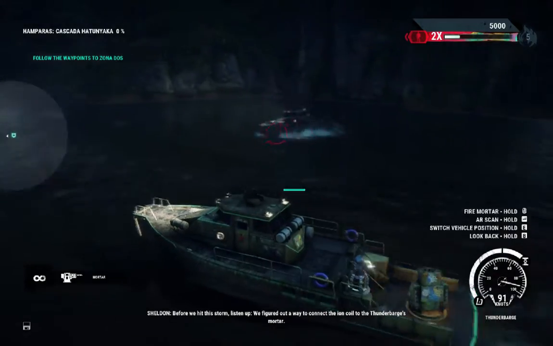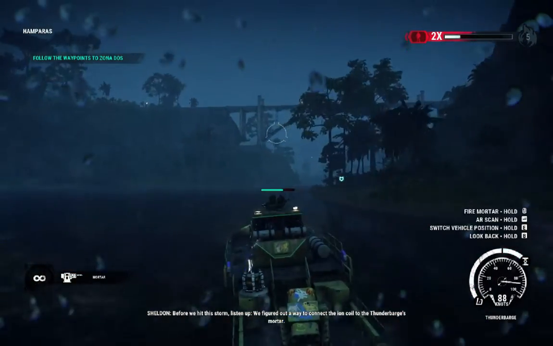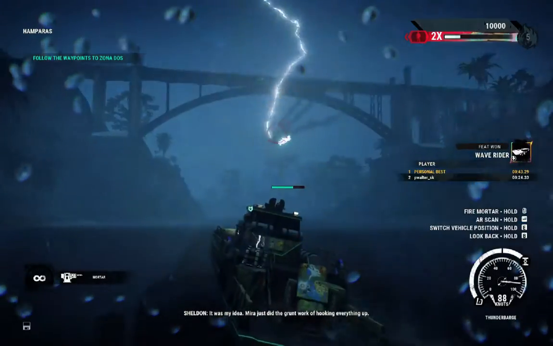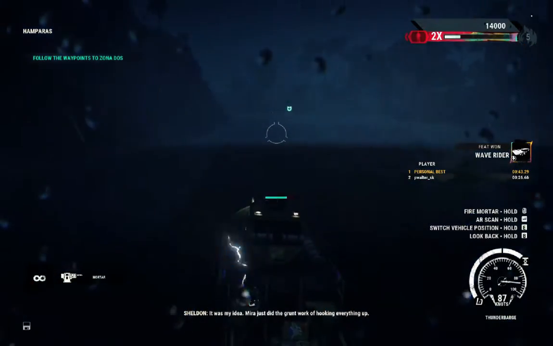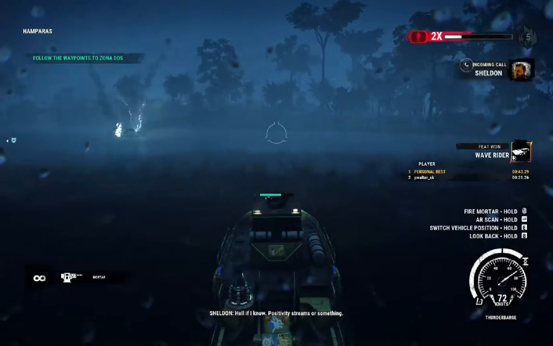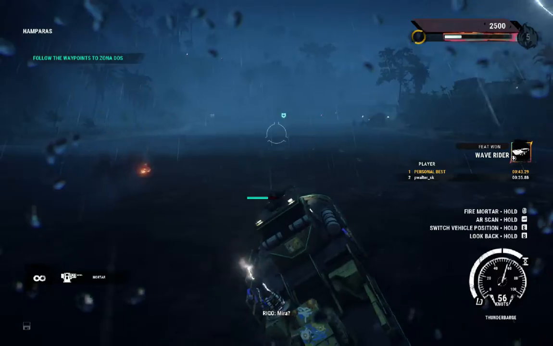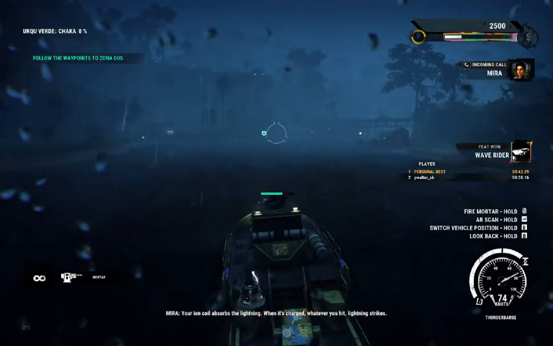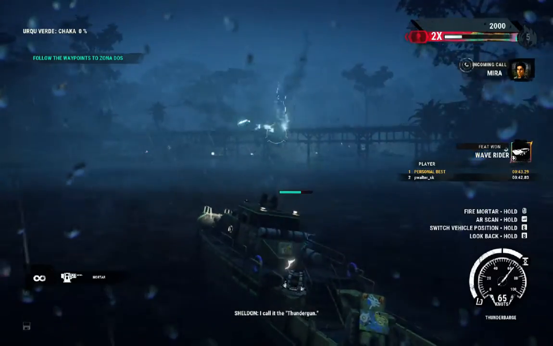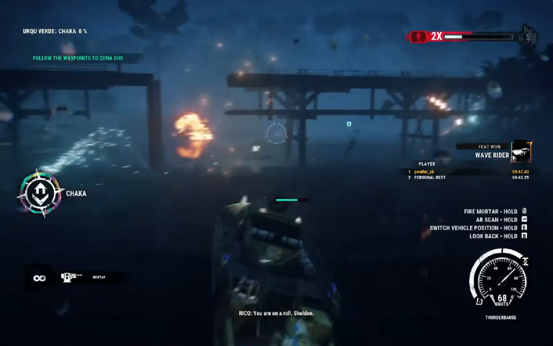Before we hit this storm, listen up. We figured out a way to connect the ion coil to the Thunderbarge's mortar. Yes. It was my idea. Mary just did the grunt work of hooking everything up. So how's it work? Hell if I know. Positivity streams or something. Your ion coil absorbs the lightning. When it's charged, whatever you hit, lightning strikes. I call it Thunder gun. You're on a roll, Sheldon. Lightning.